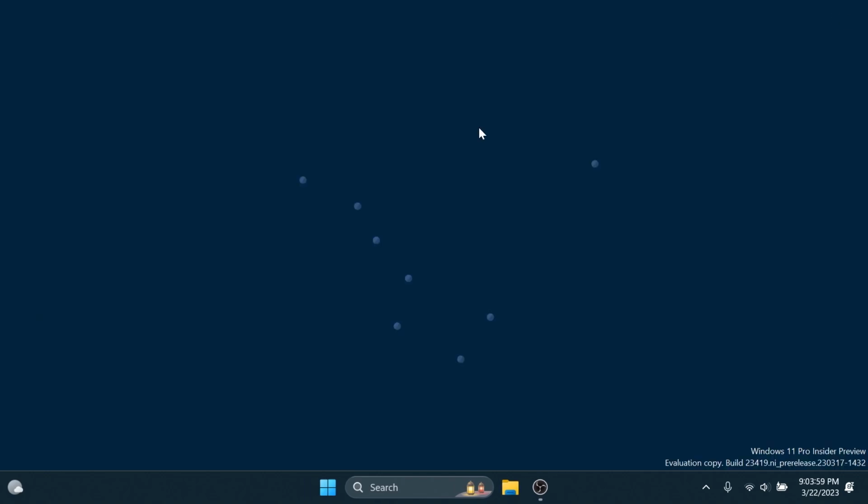Talking about new features, this is all there is to it in this build. I think this is a pretty interesting one, but now let's talk about a few fixes. So for example, some general fixes: Microsoft improved the experience on logon after booting up by reducing the performance impact of startup apps. Regarding the taskbar and system tray, they fixed an issue that was causing narrator to read the position before the name on system tray icons.